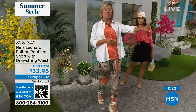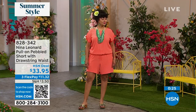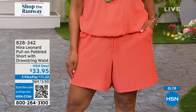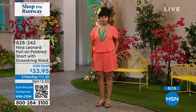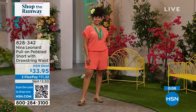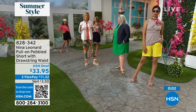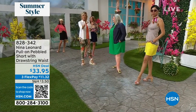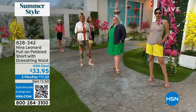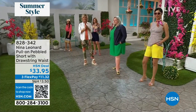Here's your black, we have the navy, the bright yellow, and then the mango. I wanted to show you that mango one more time — Kenya put that head-to-toe look together and it looks like a little romper with the matching top. You can go to the website and see that beautiful top to go with it — it does come in the matching colors. There's a QR code on your screen: open your phone app, take a picture of it, and it'll bring you right to the page of the item we're featuring. Then you can decide on your color, your size, and flex pay or not — put it all in your basket.